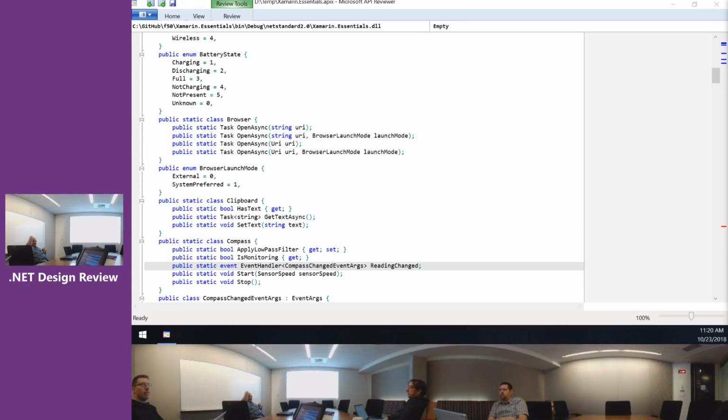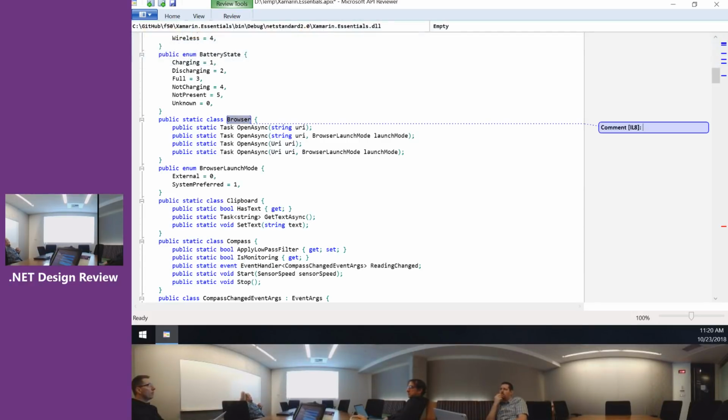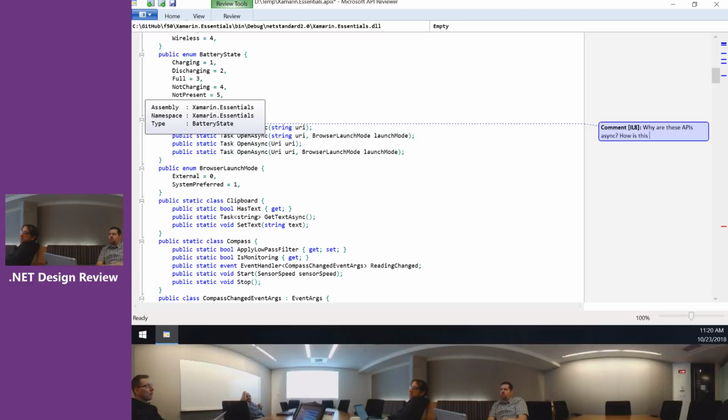You'd see lifecycle events, like your page would appear again when you come back to your page from the browser. So the main purpose of the task is to communicate if the operation to open the browser failed? Yeah, I'm not sure what the expectation is if it fails, if you see an exception at that point. We're just seeing that the platform APIs are async themselves. Maybe sync then, fire and forget. I think either's fine. It's a little weird if the task could never fail, and then what are you waiting for? So I would just be consistent with anything that opens UI like this. If it's truly fire and forget and you're never going to get an error back to give to the user, then make it void. If you might get an error back, make it task returning and do that across the board.